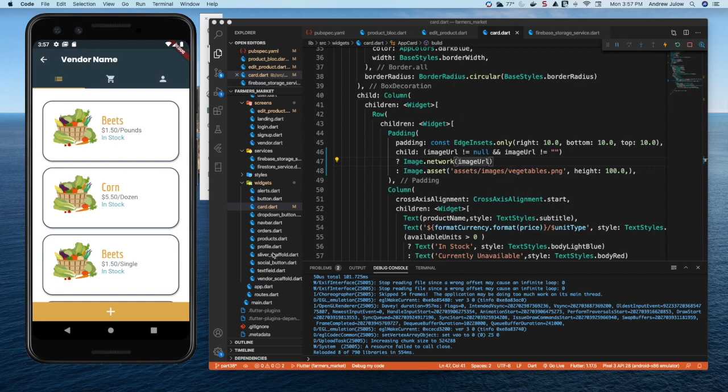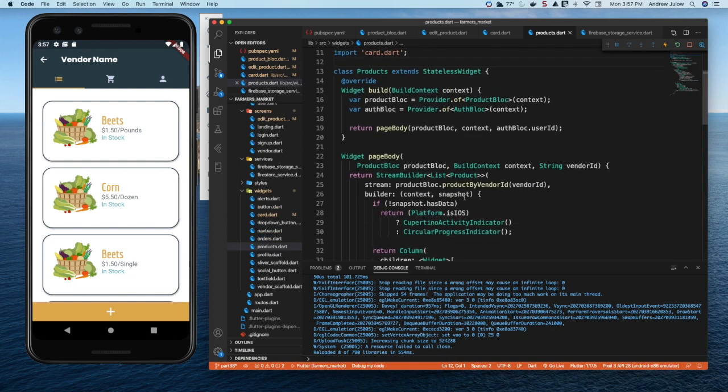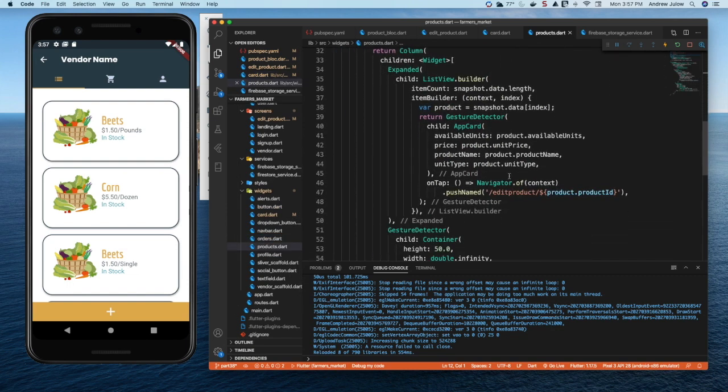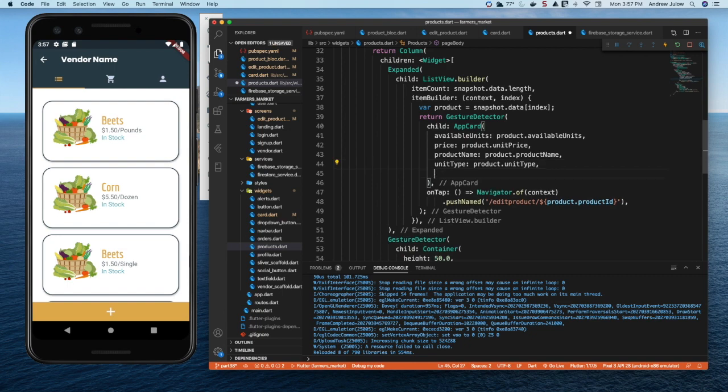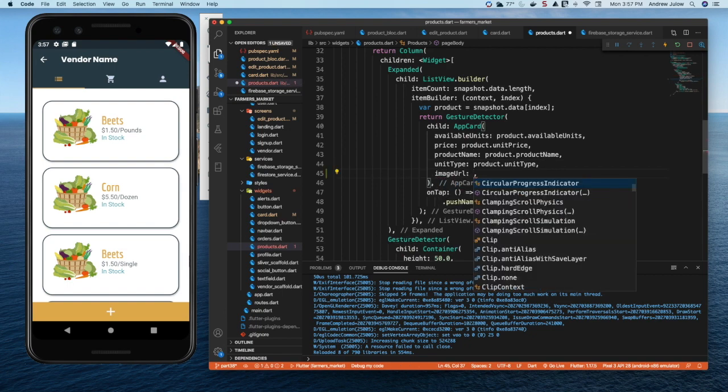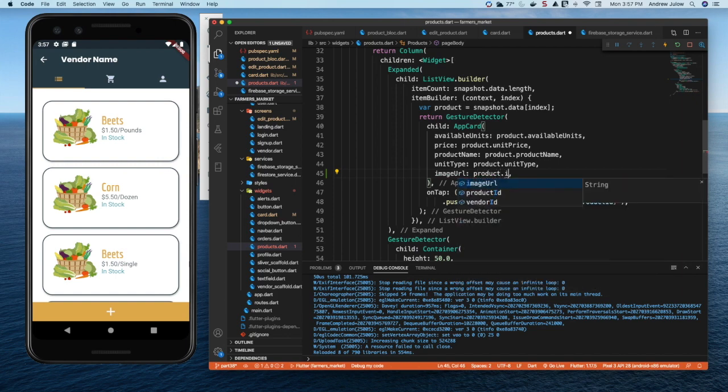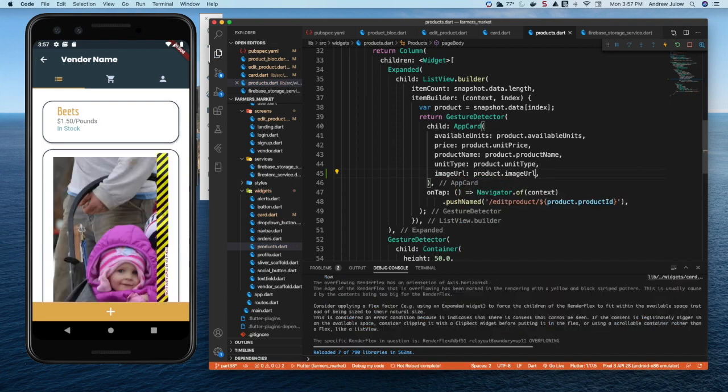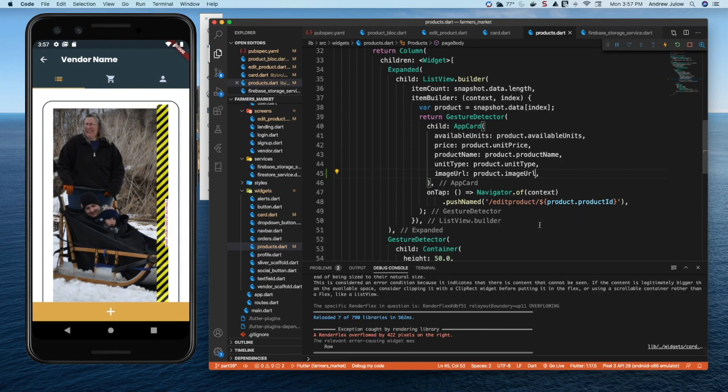So let's go to our widgets products, and when we create our app card, let's go ahead and populate the imageUrl property with product.imageURL.